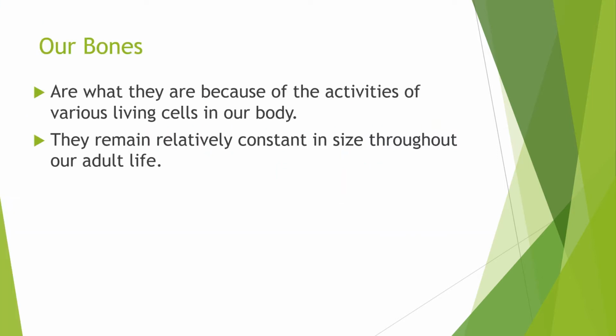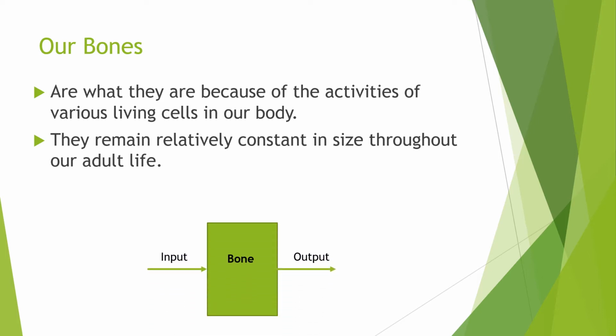Now, our bones provide much needed structural support for our body, and they grow to whatever sizes they are because of the activities of various living cells in our body. And we know that as we reach adulthood, they remain relatively constant in size, and they're larger than a child's bones. So if we were to look at the mass balance, we would see that there will be an input and there would be an output from our bones.